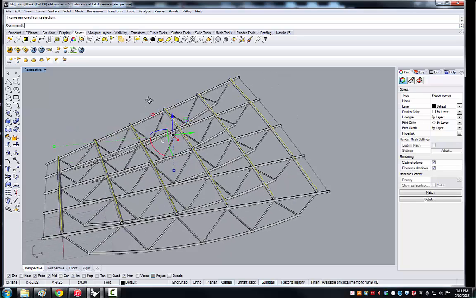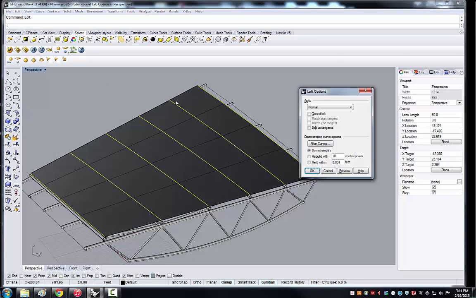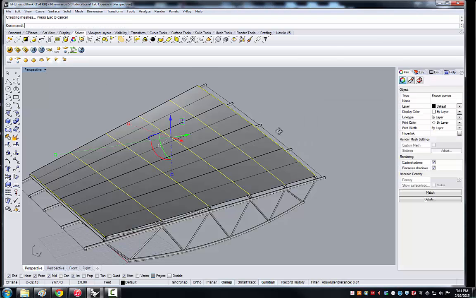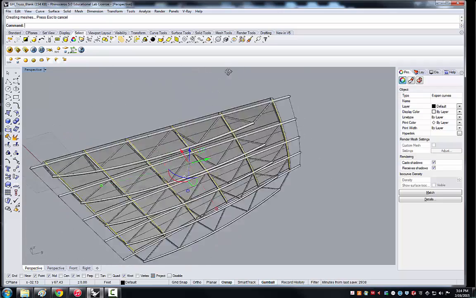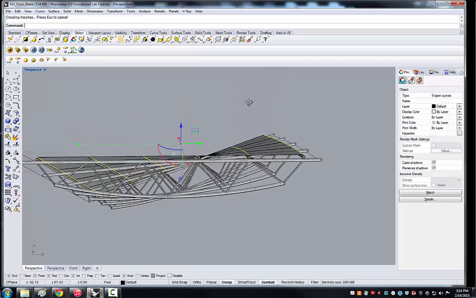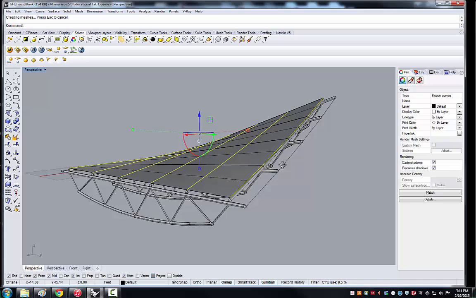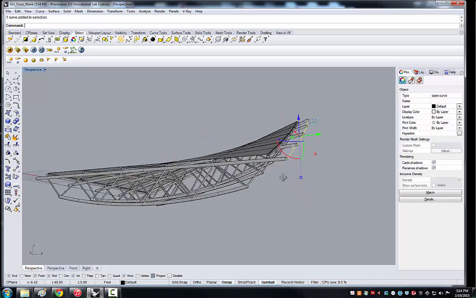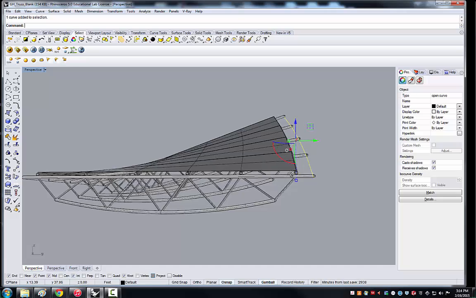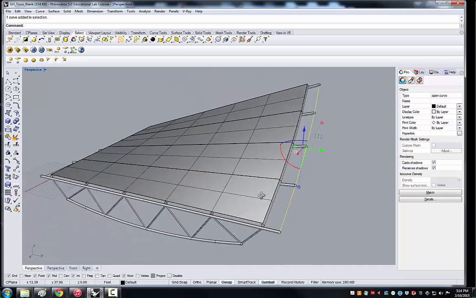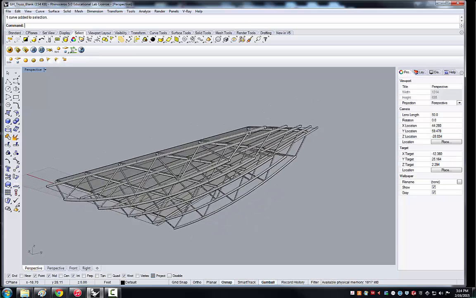And I can take the curves that I have there and make a loft so that I have a surface now created on top of this structure. I could extend that out if I wanted to by maybe going back to Grasshopper and taking that curve and moving it up in a similar way so that it's in line with those, or I could try to take this surface and extend it. But for now, I'm going to say that that's all right.